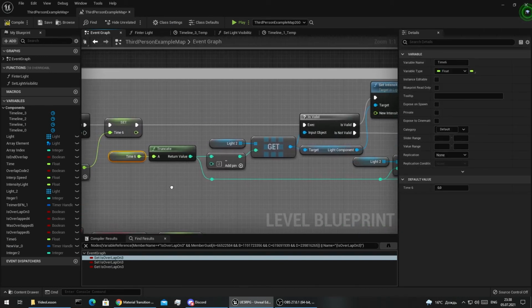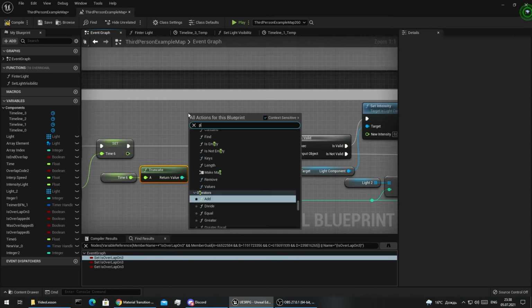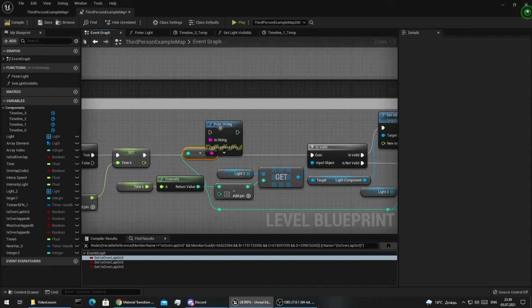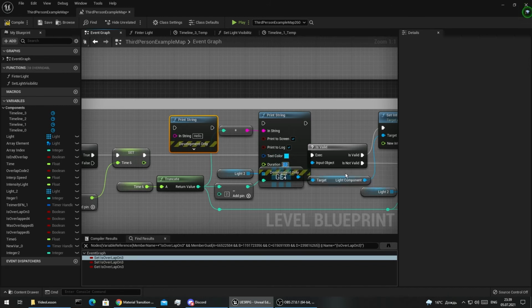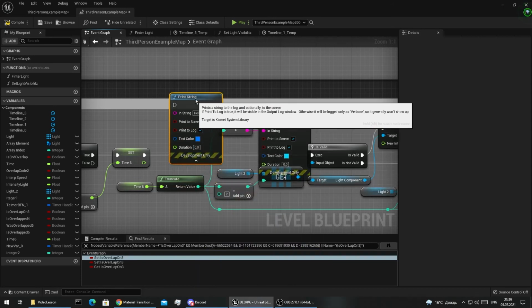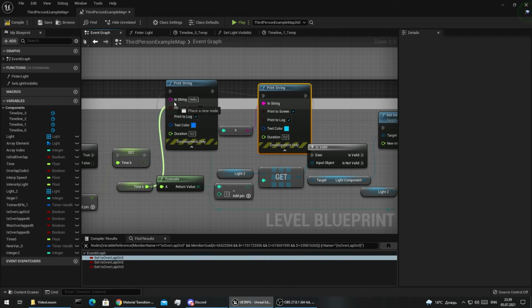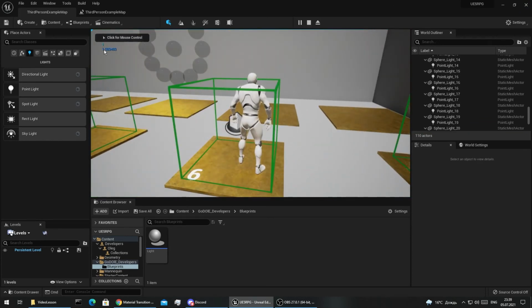Then we make our timeline, we make a truncate that gives us the rest. So truncate is over.